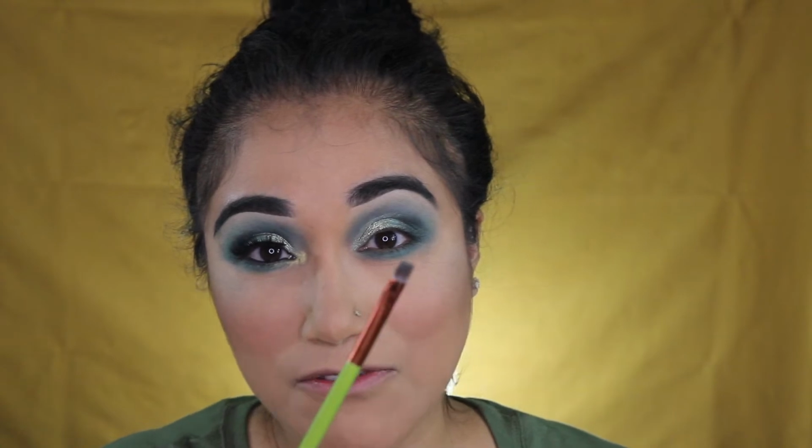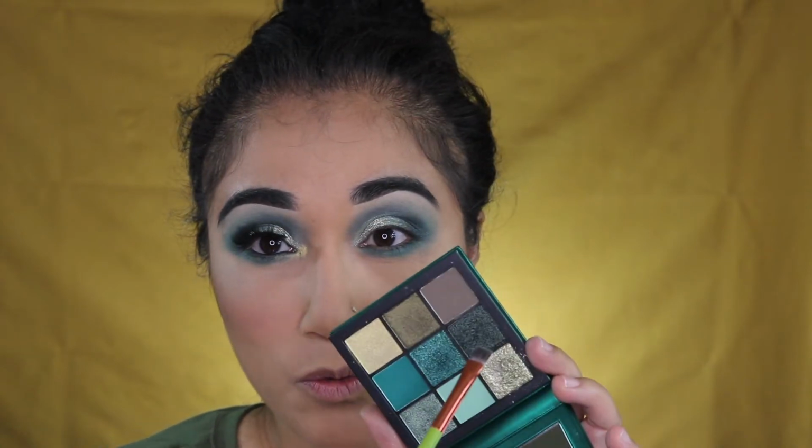Okay, so I cut the camera and I started doing my lower lash line, and then I realized, hello, you should be filming this. So I'm just going to get you up to speed on what I did. I grabbed a flat definer brush and went in with this shade right here, and I applied it really close to my lashes. Then I went in with Morphe E18 and buffed it out.